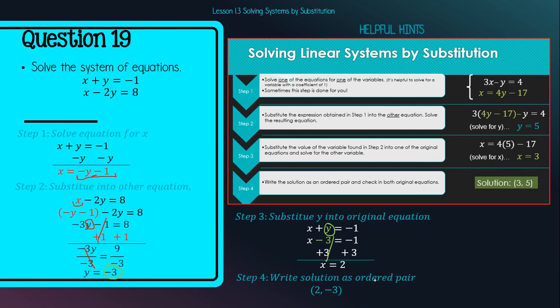Another thing you can do is, if given multiple choice, you can work backwards and use the solution to check to see which one works. So if they ask you to solve a system, you can simply check the solutions to see which one works by plugging in your x values and your y values. And if both equations are true, then you know that you have a solution.